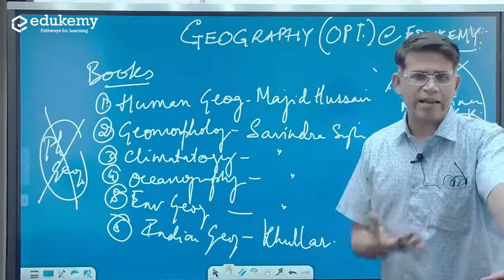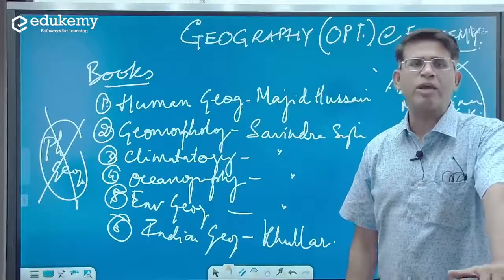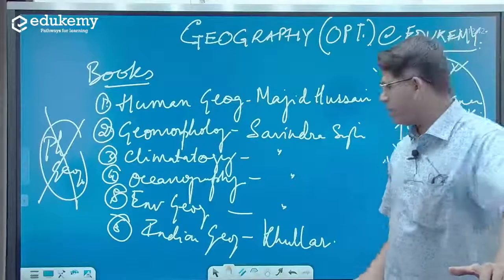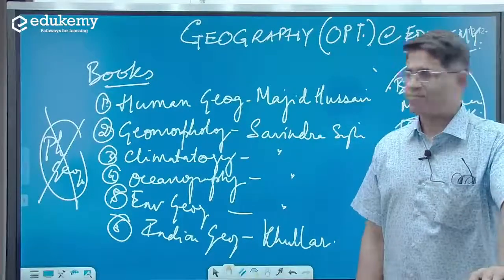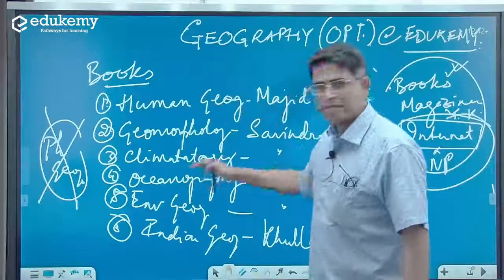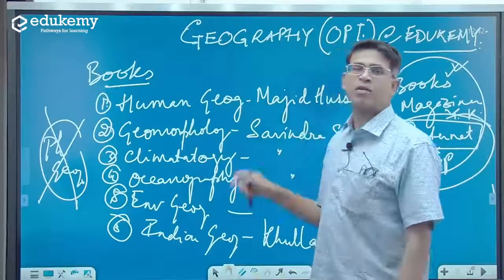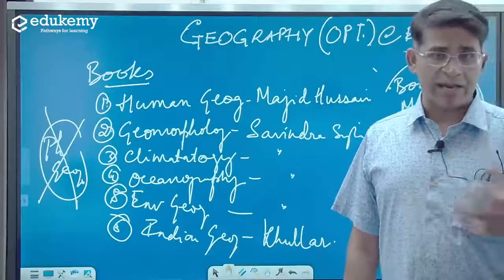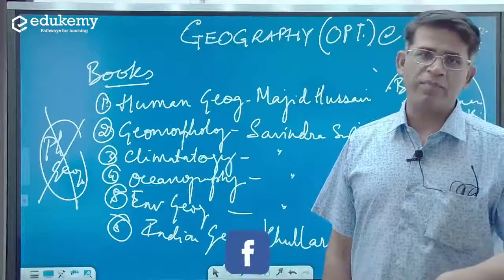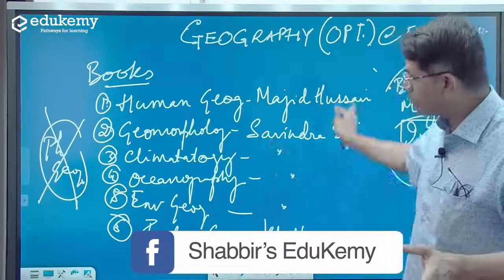I've been reading it. I understand they're updating it very well. A pretty comprehensive one. But those of you who want to read some other book, that's entirely your choice. But for these topics, these books are the ones I recommend. Some of them do ask me about the book by Strahler and Strahler for physical geography, but I would not recommend that. Go by these books.